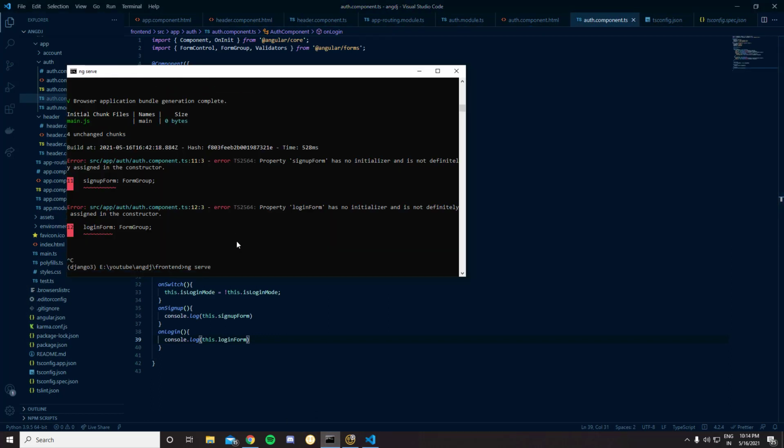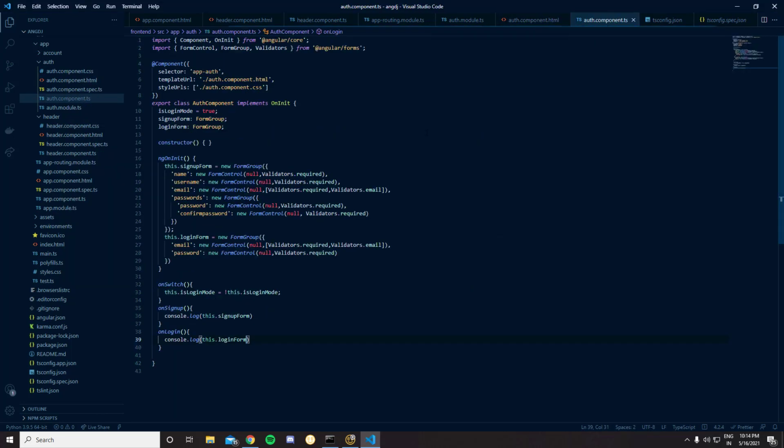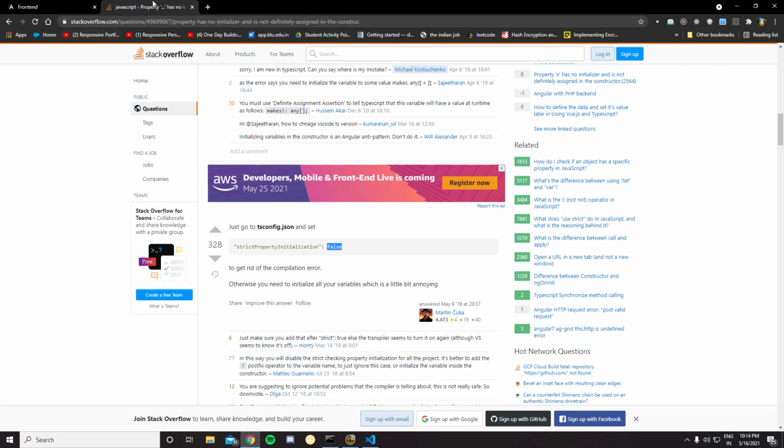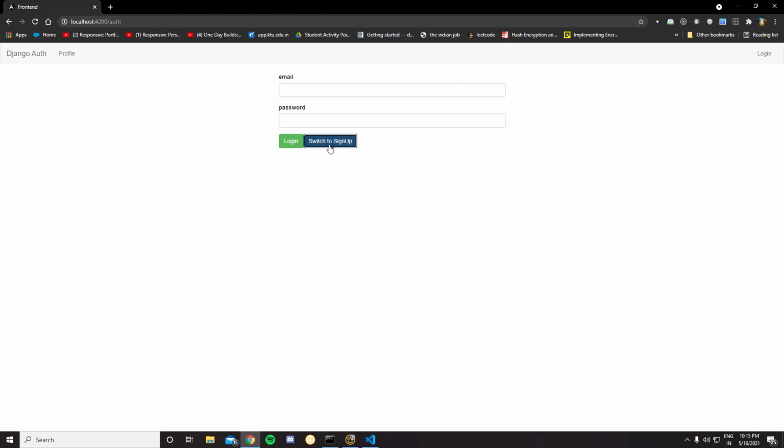So basically, always don't make it a strict class initializer, of course. Otherwise, it just initializes this into a null value. That also should do. Let's see if this works. So we have switch to sign up, switch to login. It works perfectly fine.